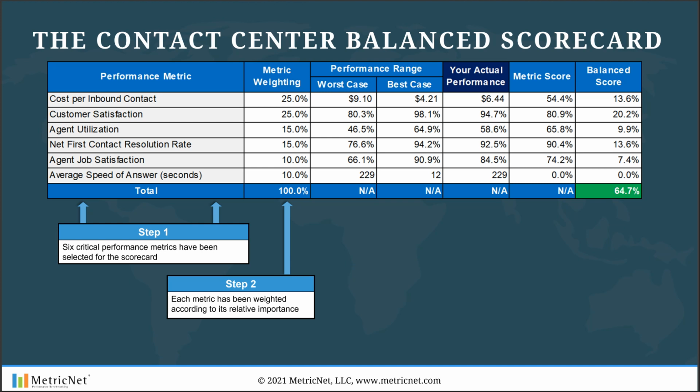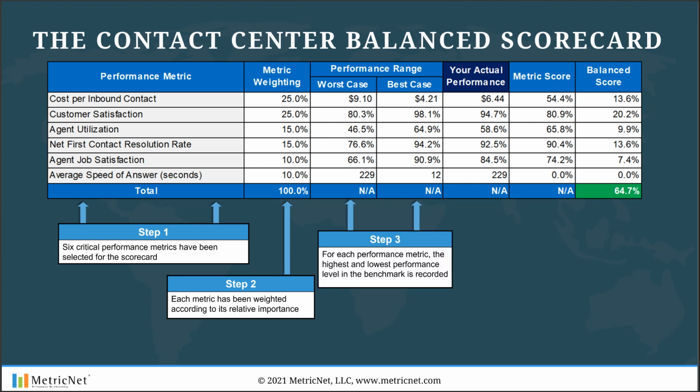satisfaction. That's because those are the 2 foundation metrics. They are the most important metrics: your cost per contact, which is your primary measure of efficiency, and customer satisfaction, which is your primary measure of effectiveness. And then the other metrics have a lesser weighting. But again, there's nothing magic about these weightings. They represent MetricNet's judgment. You can put any metrics you want in your scorecard, and you can put any weightings you want on your scorecard metrics. They do need to add to 100%, though, as you can see in this example. Now, the next thing we do is we establish the worst and best case scenarios. Typically, this would come from benchmarking data.